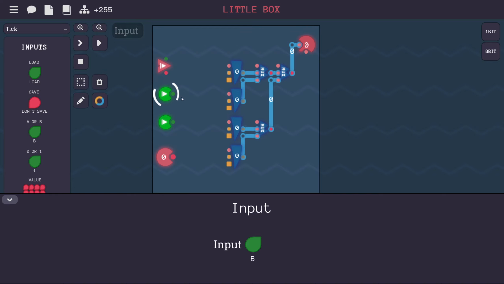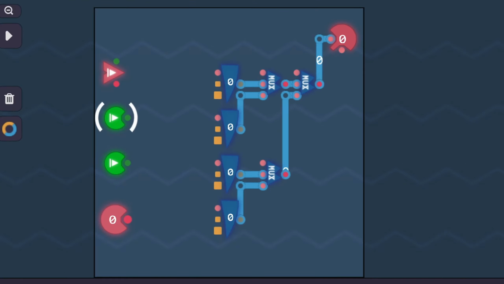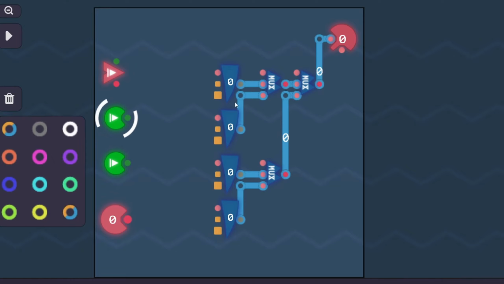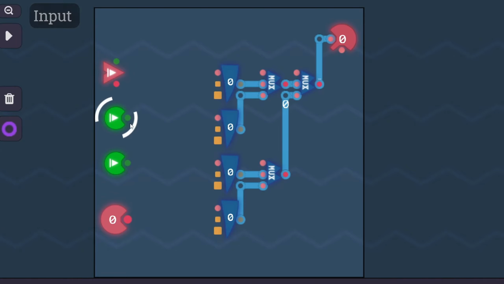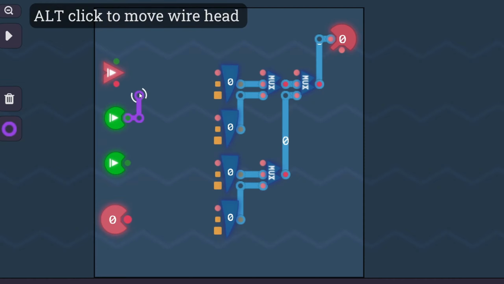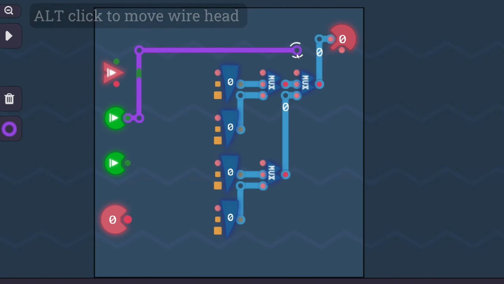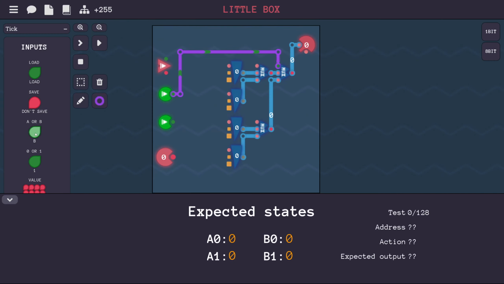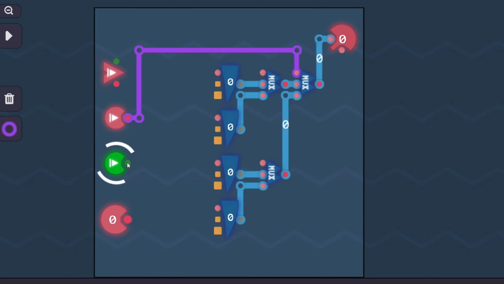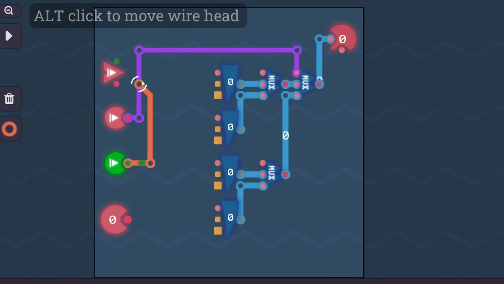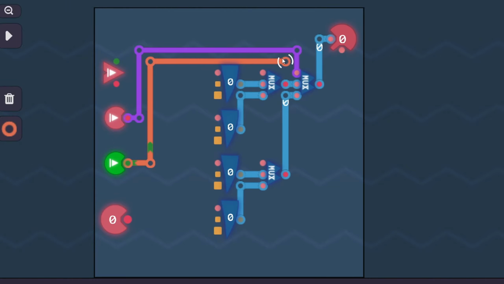So this first toggle is going to swap between A and B. So let's drag this up here, and this is going to toggle our A or B multiplexer. Now let's take this input right here. This needs to connect as well. This is going to toggle between 0 or 1 within each of these multiplexers.